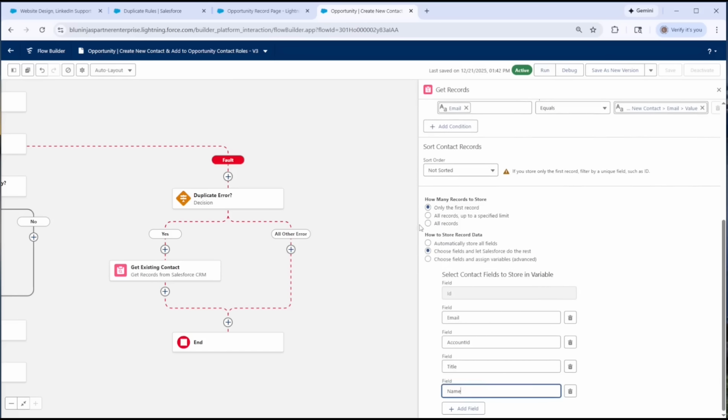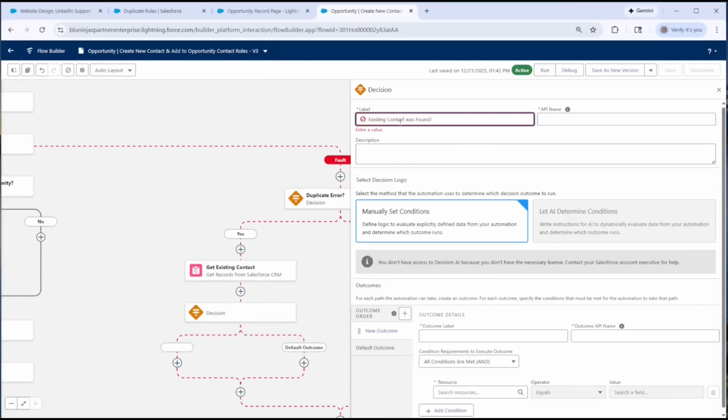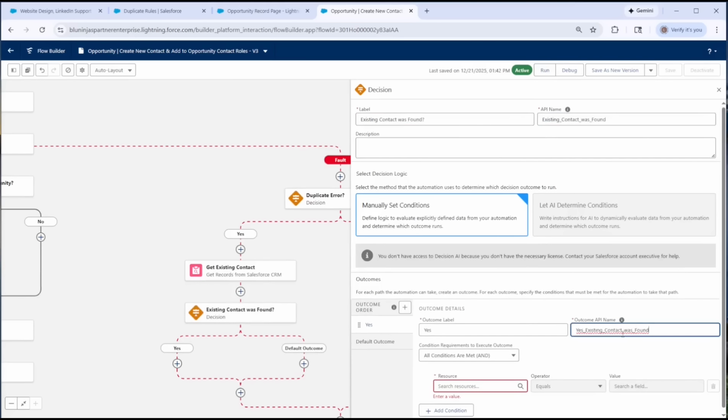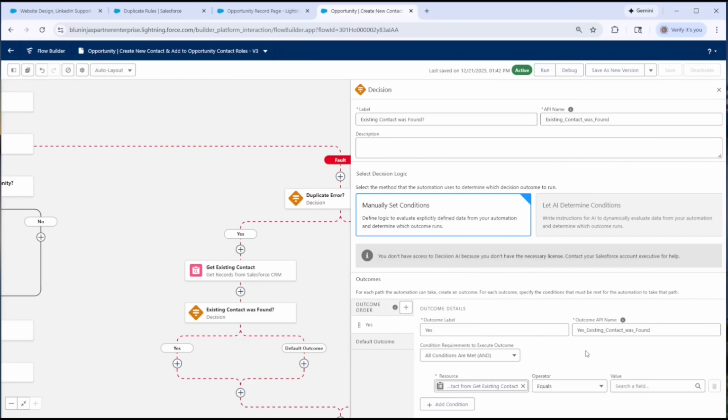Now, I always recommend that you select the fields that you want to store in the variable because it's going to make your flow lighter, especially if you have hundreds of fields on some of your objects. Then we're going to check to see if this existing contact was found. So we'll look for that get existing contact to be null.